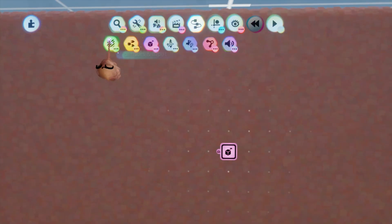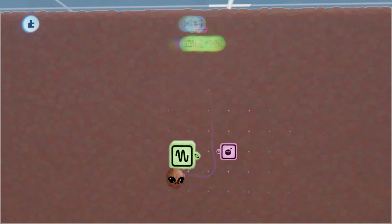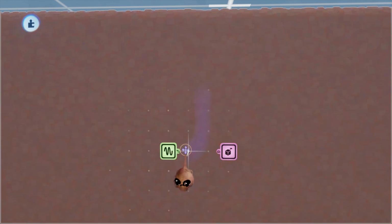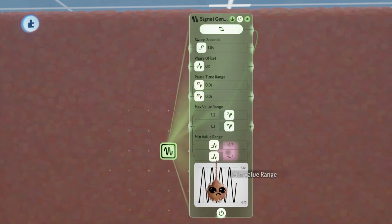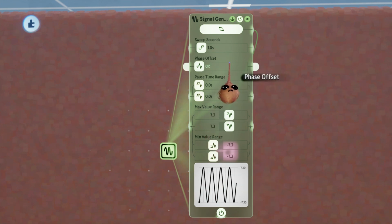I will then do the same with a signal generator, and I will run the output of the signal generator to the input of the mover. This will cause the mover to oscillate back and forth, which will cause the sculpture to oscillate back and forth across a part of the scene. How far it travels in either direction depends on how we set the signal generator.